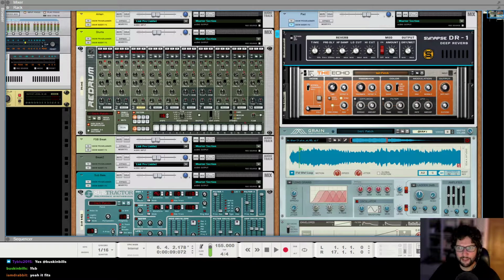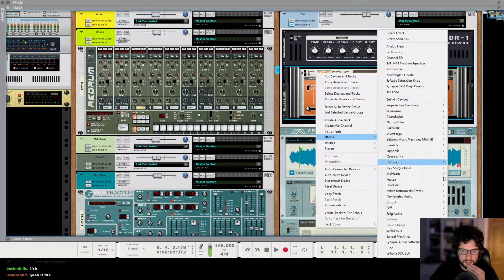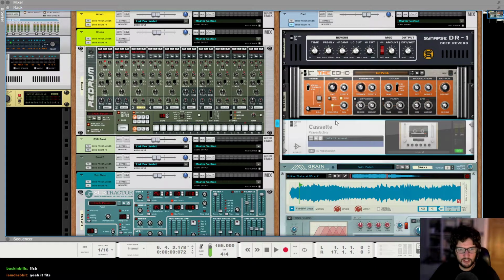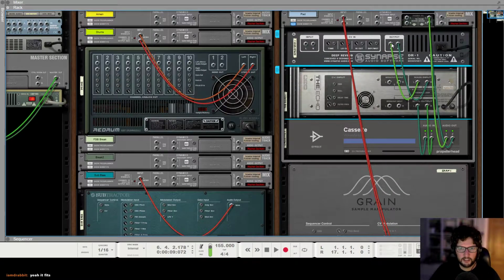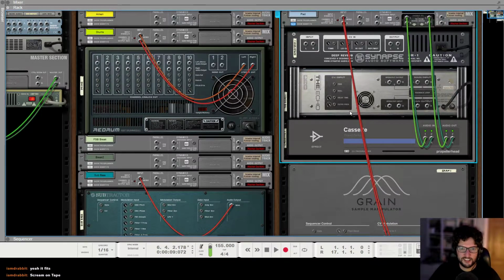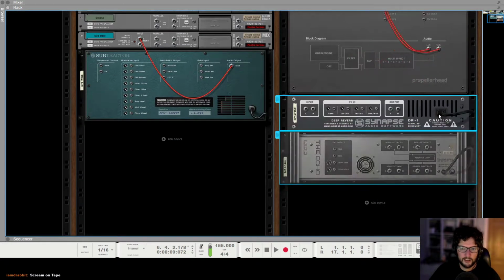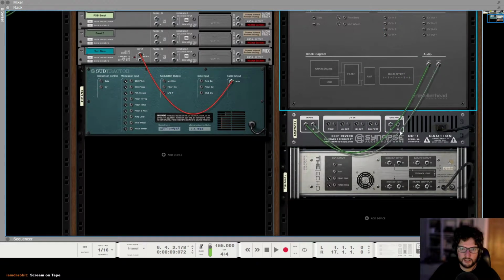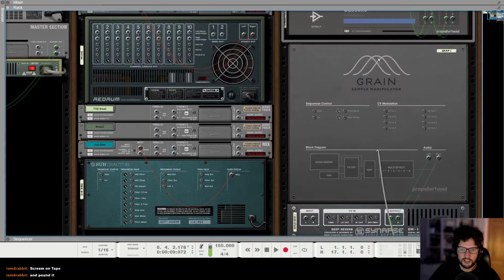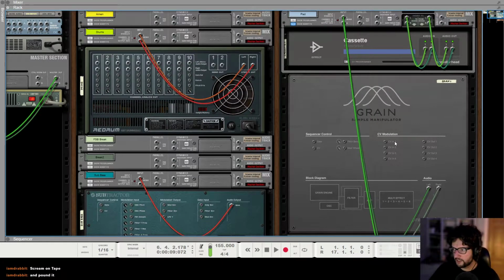I love it. So I'm thinking it might be really nice to add an instance of cassette just to make things a bit gritty. I am going to use the filter at some point. I'm going to do something odd here, and I'll explain my thinking in a second. So I'm going to disconnect those, and just keep the cassette as an insert. And I'm going to bring these down and have the grain go into these separately before they hit the insert section.